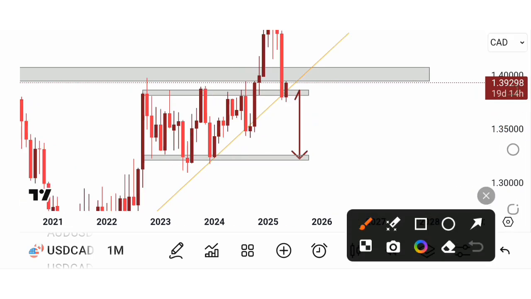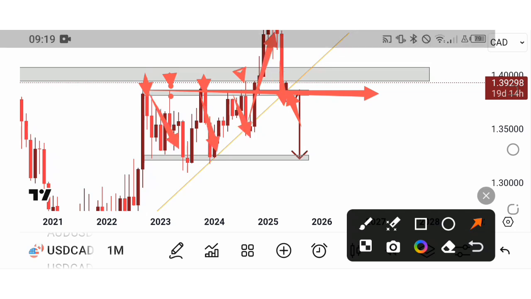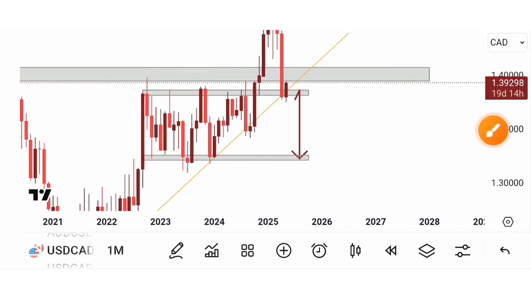However, as you can see currently right now with this current candlestick, the market has found an area of support exactly from these highs over here. As you can see, anytime the market reached over there, it sold, broke above and then retraced, and now the market is going to the upside.